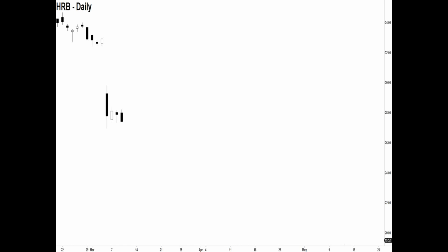So let's look at this example here at HRB. As you can see, the stock was drifting lower, and then obviously something came out where the stock gapped down sharply and is much lower than it was weeks before. At this point, most people are saying, well, it's tremendously oversold. All the indicators are in this tremendously oversold area. The chat room I go to said, you've got to buy this. It's too low. It's got to bounce and snap back, maybe fill that gap. Or the news really wasn't as bad as you figured.